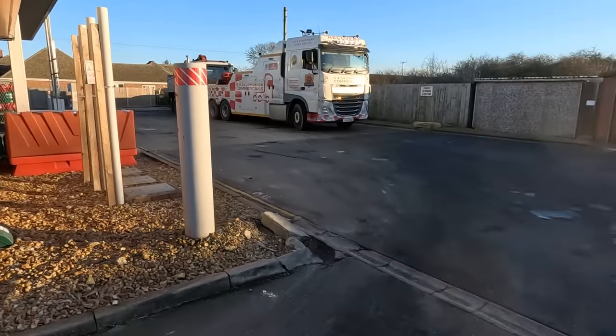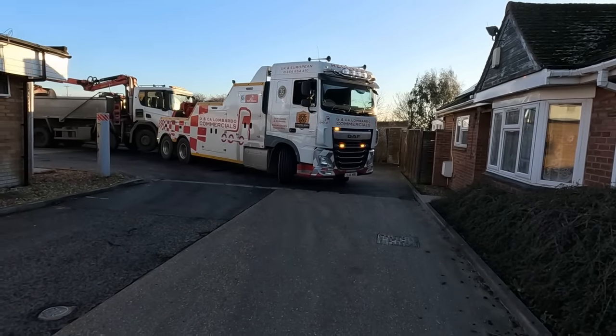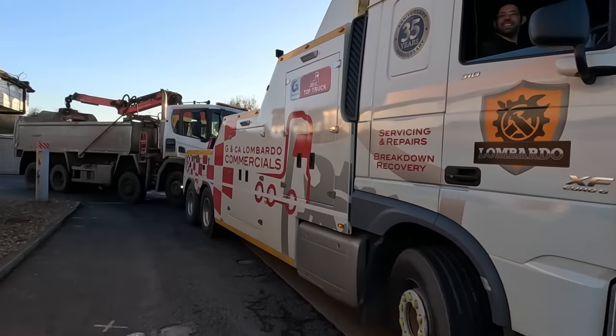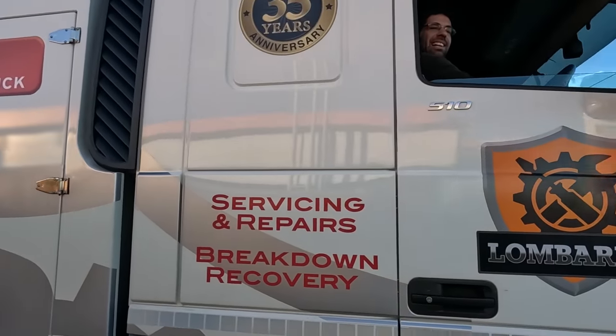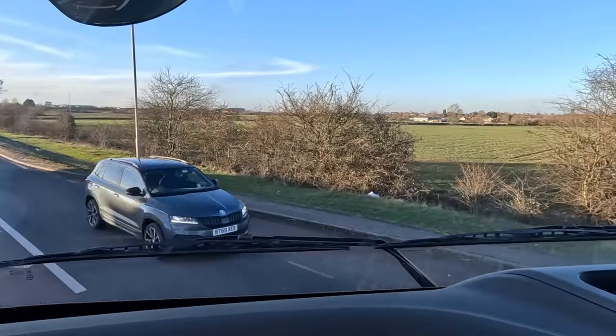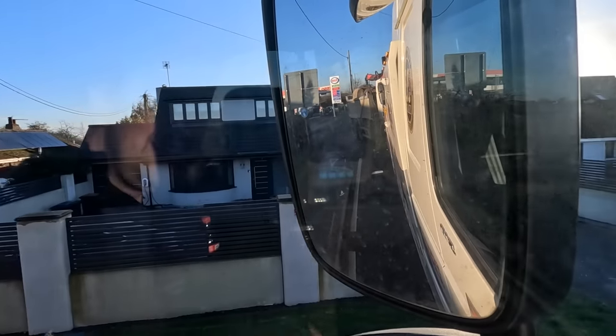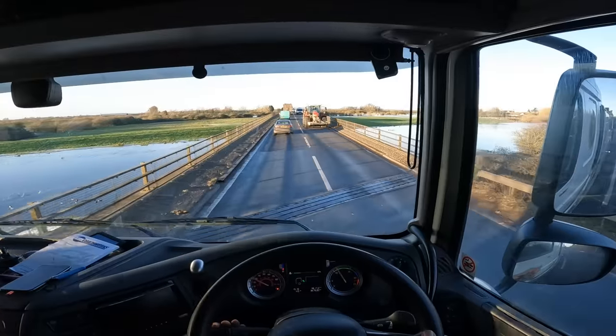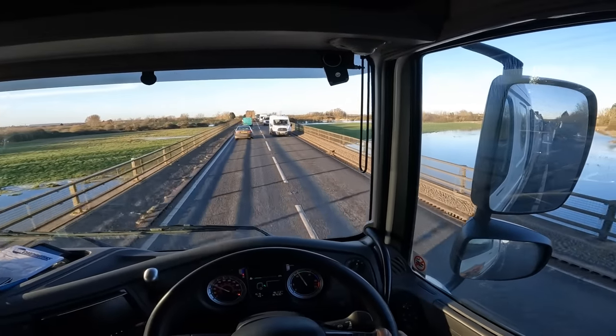Let's see if we can get round this corner. Loads of room! Absolutely perfect. Look at that. Got our beacons on, ready for the return journey. That person's just gone into the bus stop. Did it come round? Yeah, loads of room. I couldn't see it, mate. Oh, sorry, it was on your way. I'd have shouted if he was going to hit something. We're away again, look. He loved it. He did love it.